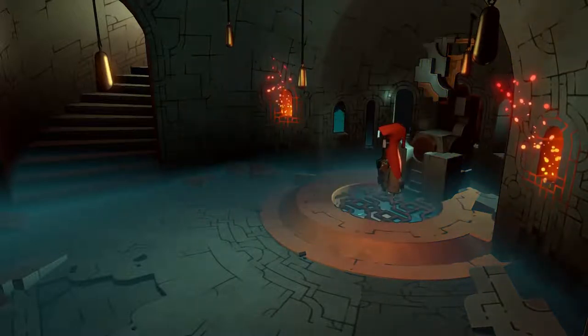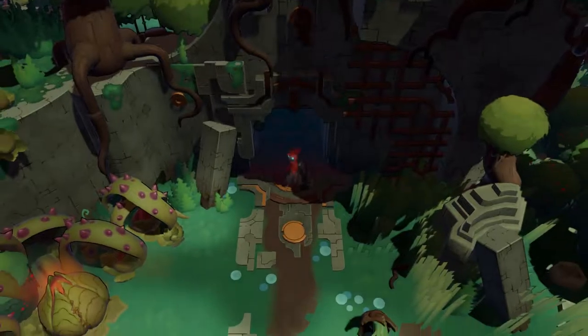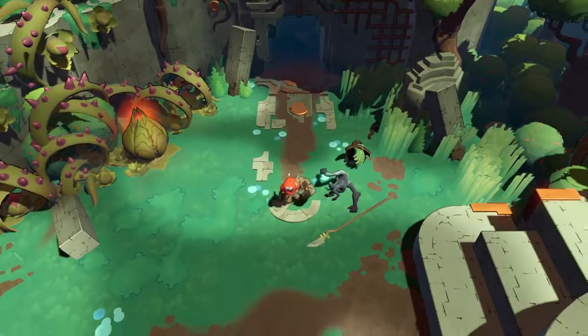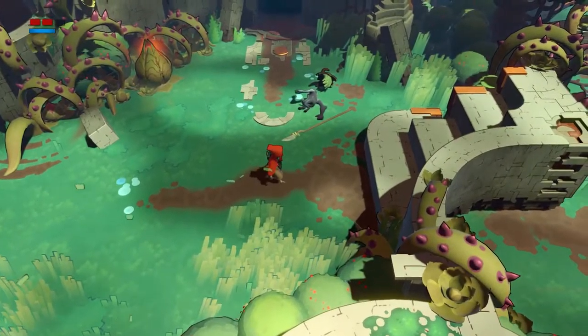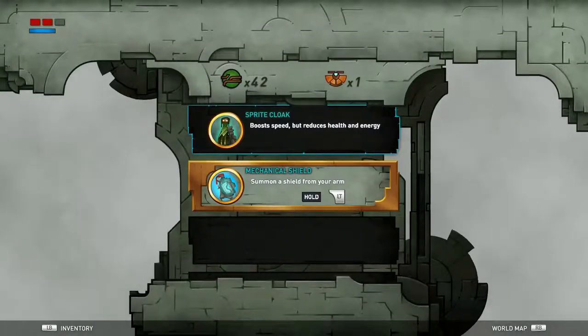I've been doing some exploring and I accidentally found this. I've got a sprite cloak, which does something. Boosts health, but not... reduces energy? Something like that? I mean, I don't know if I have to activate this. Let's see if it's a thing.